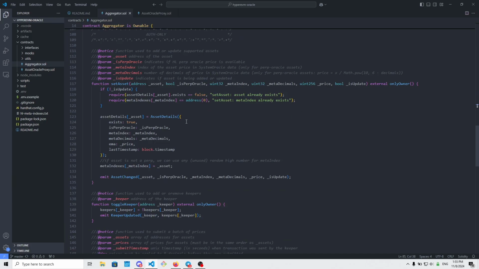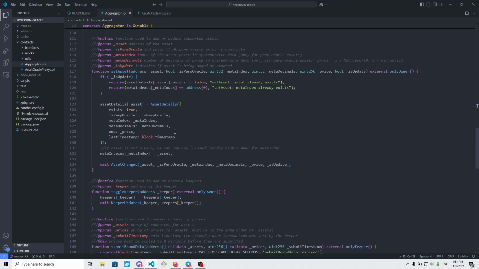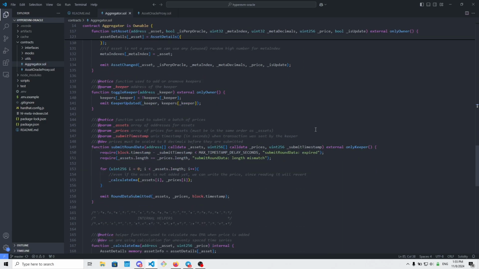Then we have the functions to set the prices or the asset details. First, if it's not an update, we check that we aren't overwriting already existing values, and then we just set the details. The toggle keeper function just toggles the status of a keeper.